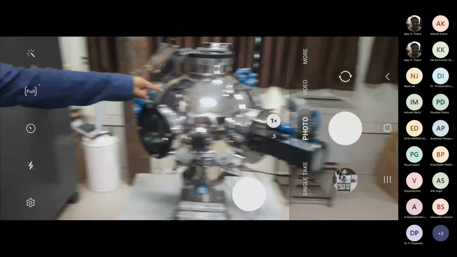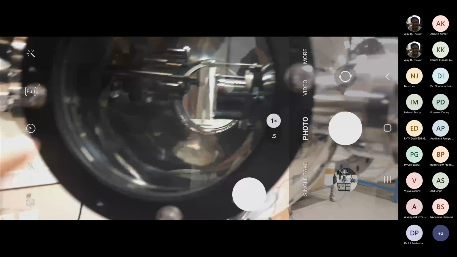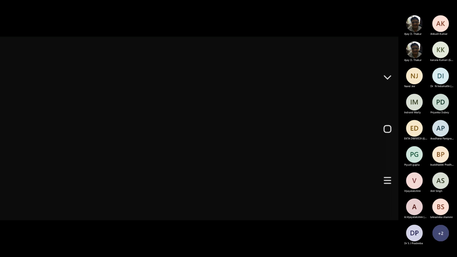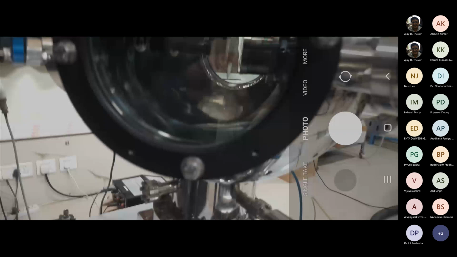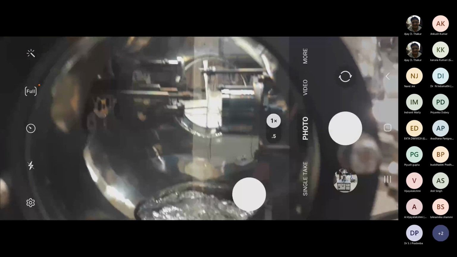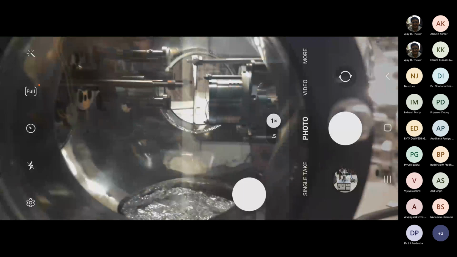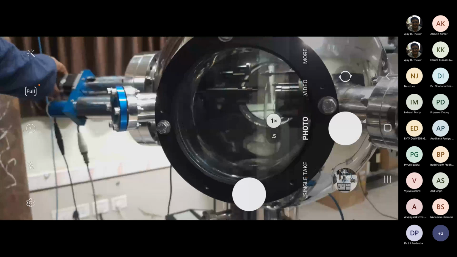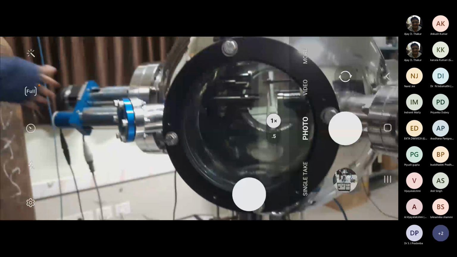Here you can say this is the target holder. Okay, there is a small issue. Yes, that is fine. It was visible. Yeah. So I can rotate this target holder carousel. So the thing basically which Indranil is showing is that on the left hand side you have a target holder, right? Top of the left hand side. I don't know how I can annotate. Right now I am unable to annotate.